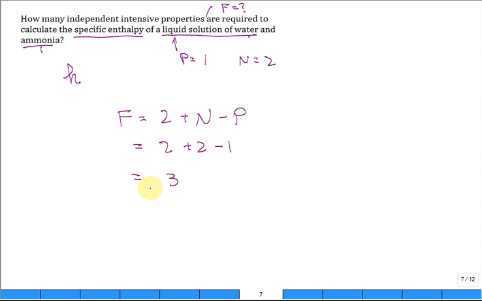So for example, if I needed to calculate the enthalpy, it would be a function of what type of 3 things? I have a liquid solution of water and ammonia. Temperature. Pressure. Then a mole fraction of either water or ammonia. One of them, if one is 60, the other is 40. So let's just say the mole fraction of ammonia. You're done. See how you would use that? And then that would allow you to calculate that other property known as enthalpy. This is the application of the Gibbs phase rule.